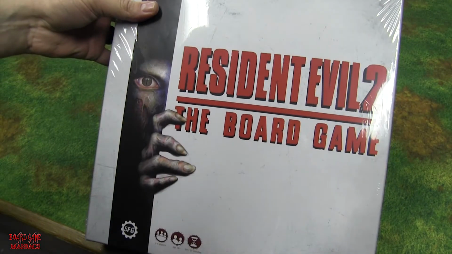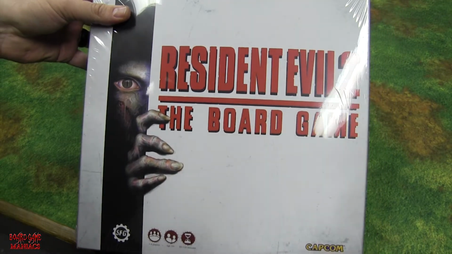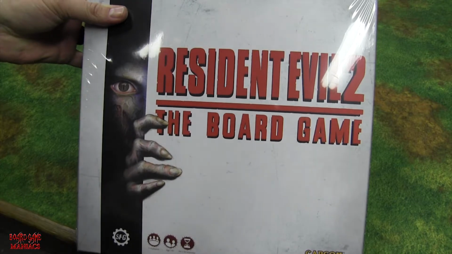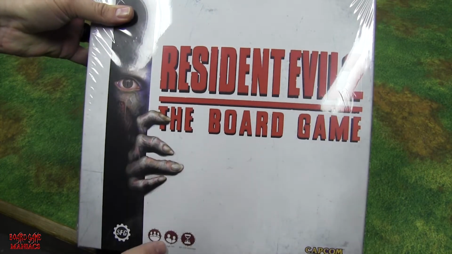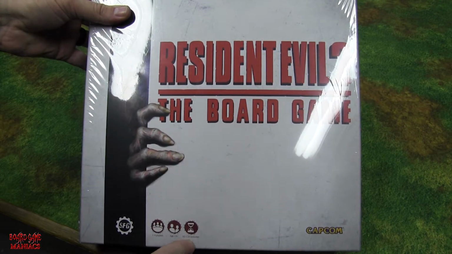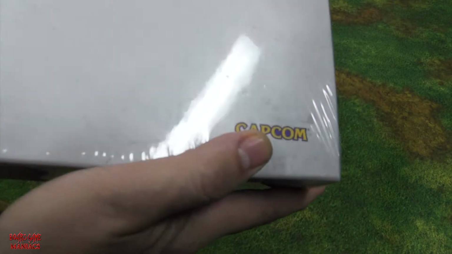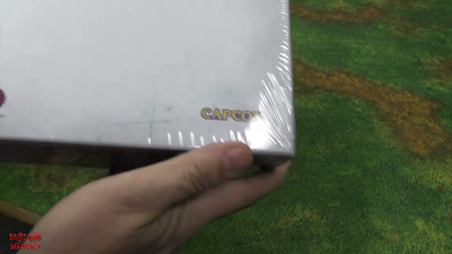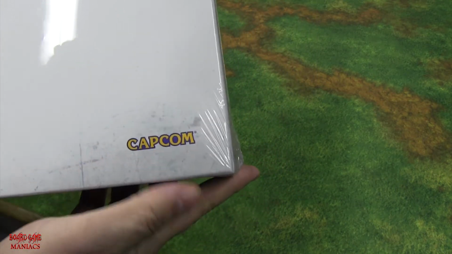This game is a 1 to 4 player game. That's right, 1 to 4 player, which means you can play a solo campaign or just a solo game if you want, which is really exciting. I'm hopefully going to be doing that very soon on the channel. It's age range of 14 plus, and it's 90 to 120 minutes to play the game. Now, it is sanctioned by Capcom, which everybody knows Capcom is who made the Resident Evil video games.